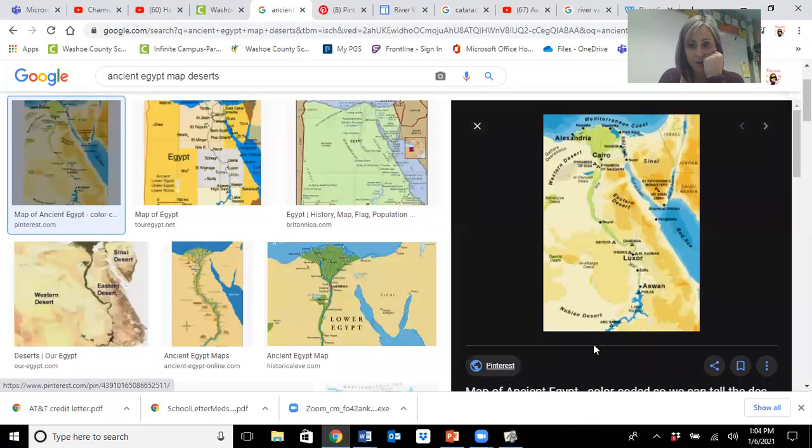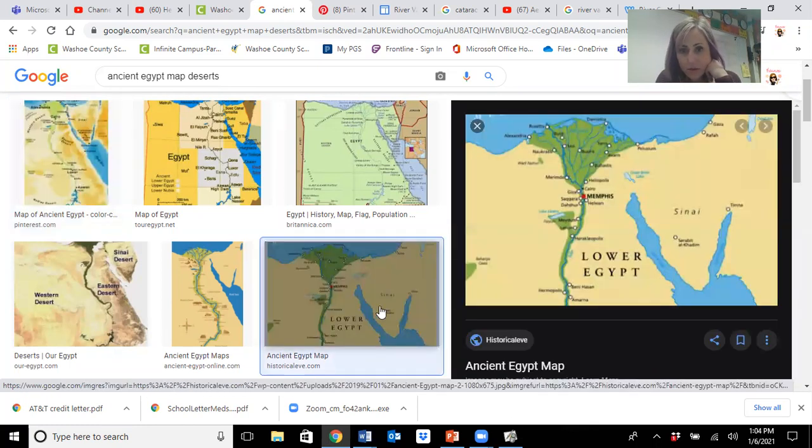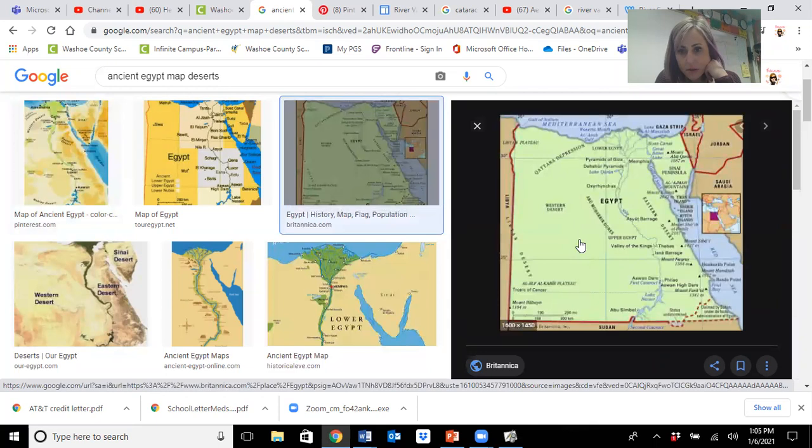So let's see. Nubian Desert is down here, it looks like, because you'll notice the little weird shape thing right there. Does this have more?